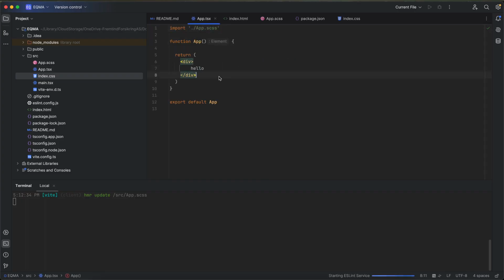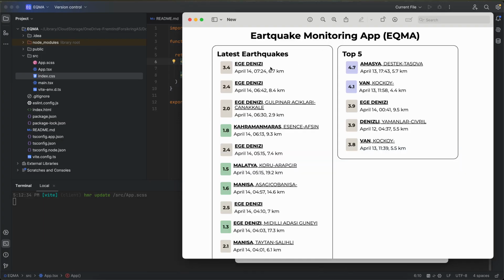So we can write a few lines in our app.tsx file. What I want to do is create something like this. I have a screenshot of my final application. I want to show the latest earthquakes on one card, maybe 20 or 30 of them.